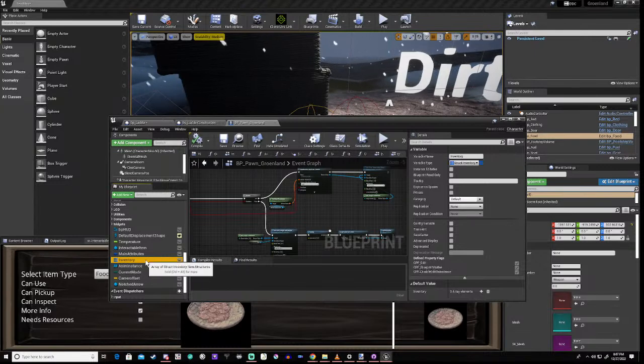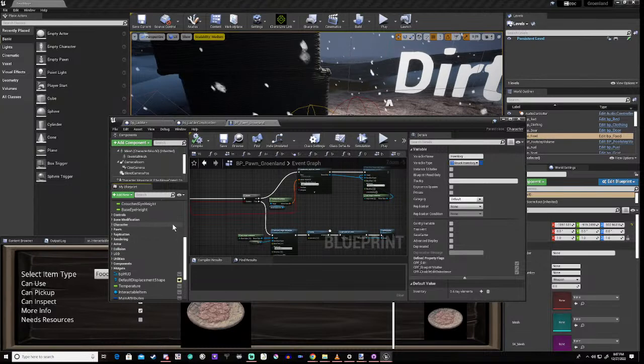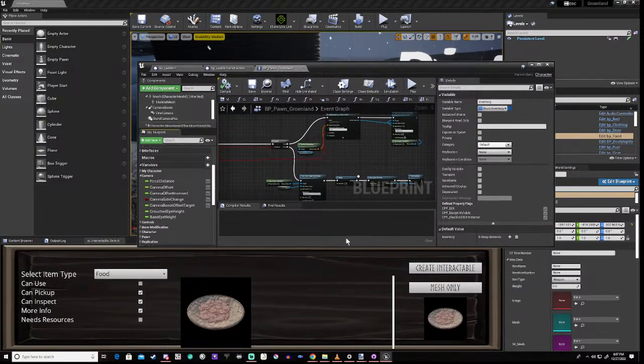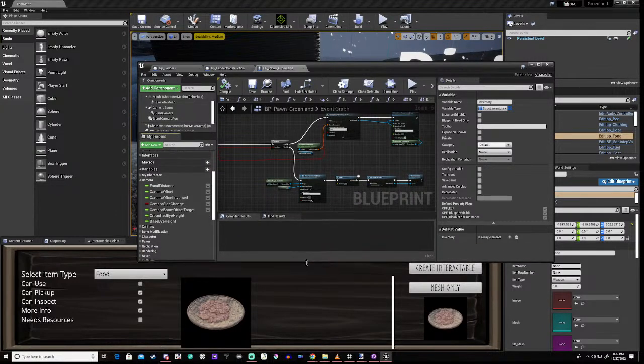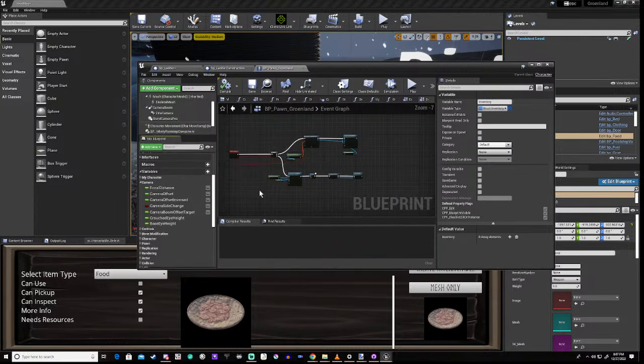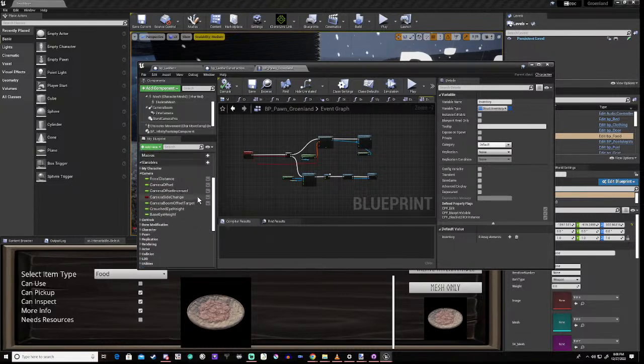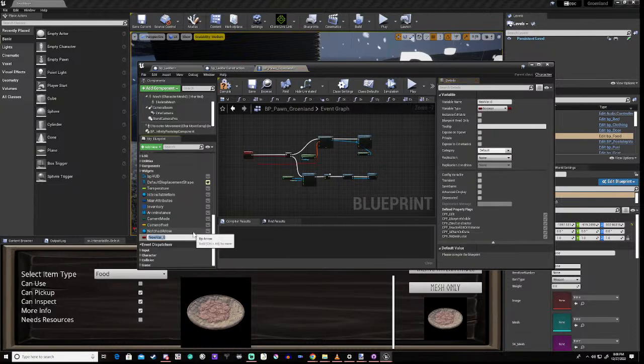And what we're going to do is we're going to create another inventory. Or are we? Well, actually, the answer to that is probably no. But we're going to do it anyway.